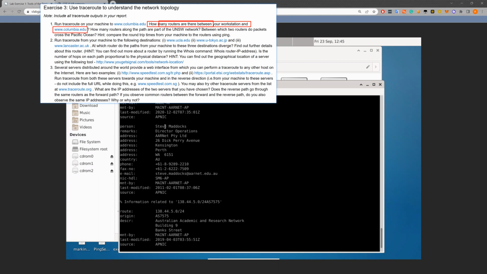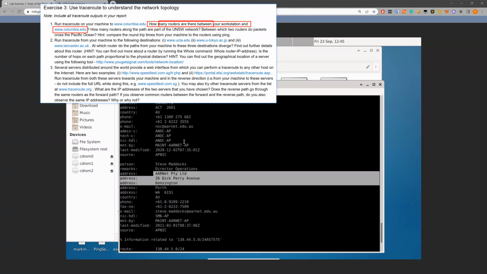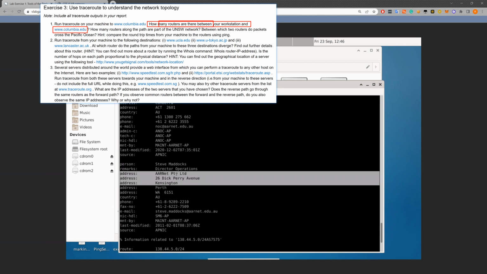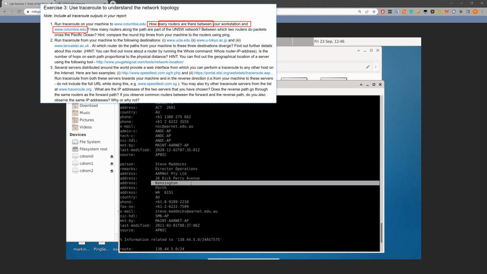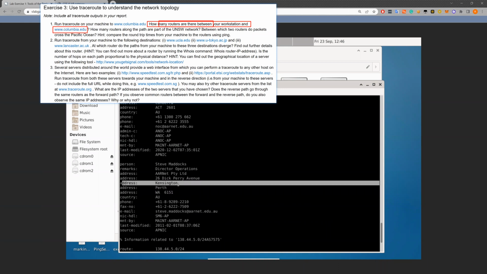Okay, so you may have the same output as mine, right? AARNet Pty Ltd. So this one is our ISP for UNSW. You can double check it, which means at least this router or this line is supported by this company. So this company probably is the internet service provider for UNSW. And the location is in Kensington. I don't know why it's in Perth. Maybe their company is in Perth, maybe. But obviously, Kensington is not in Perth.